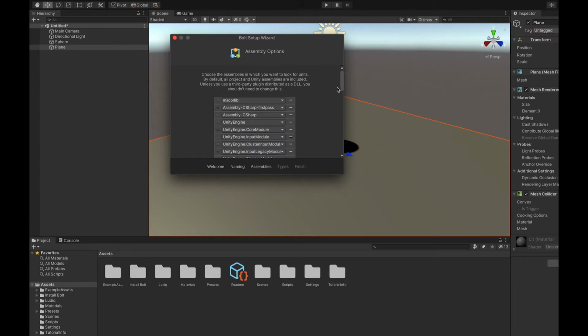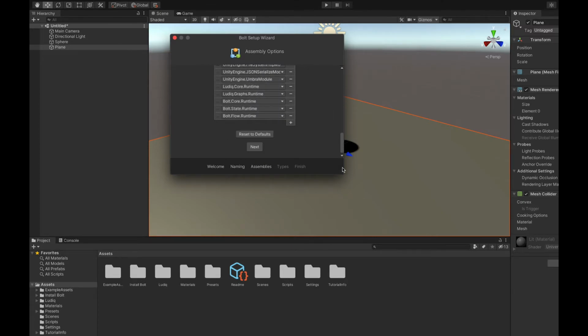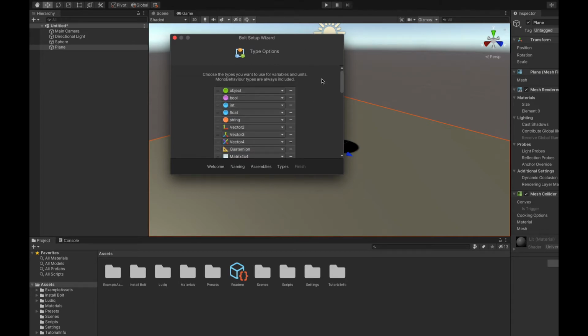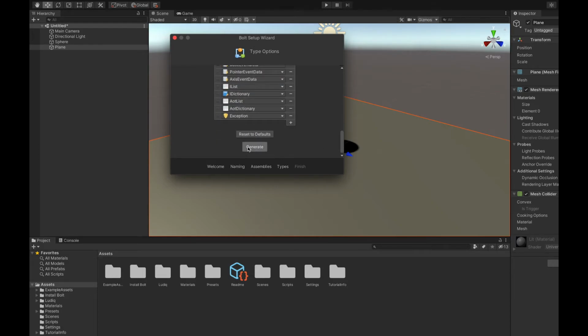And then with this next one, I'm leaving all of that at the defaults. And the same with this. I'm going to leave this all at the defaults as well. It basically allows you to change what these things look like, what the logos and stuff look like. We're not going to worry about any of that. We're just going to click Generate. And then it'll take a little bit of time to generate this code. And this is something where we can go back in later and change it if we need to.